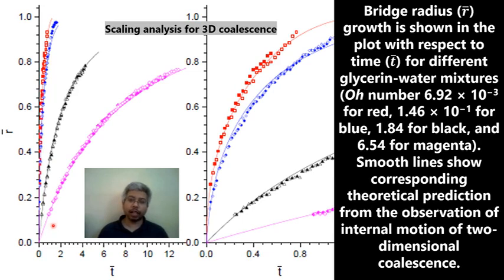I mean another kind of resistance. It could be using a different surface, as we have shown here in 2D coalescence. We sandwich 2 droplets between the 2 surfaces, and at the later dynamics, that added some resistance, and this changes the dynamics as a whole. And also you can add some other things to tweak the initial dynamics, the viscous dynamics.